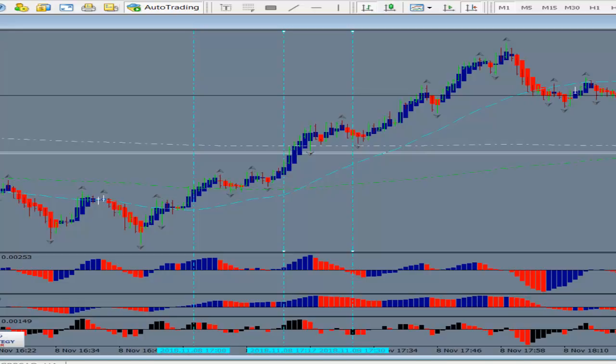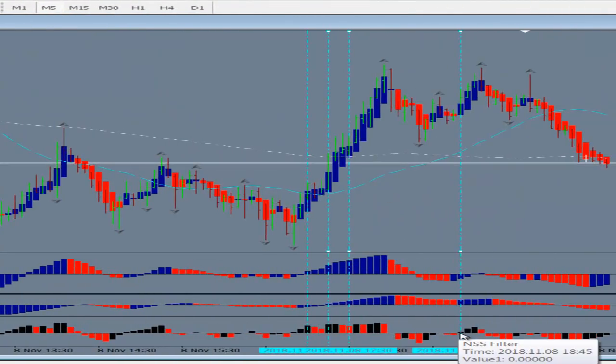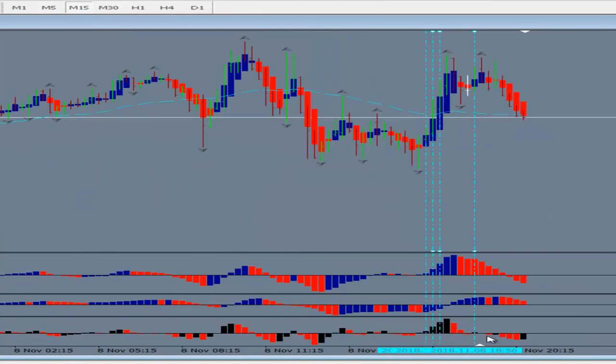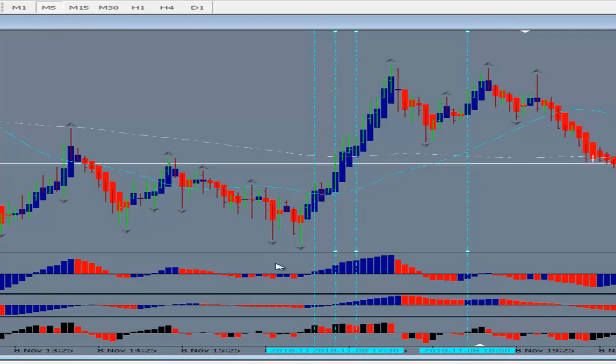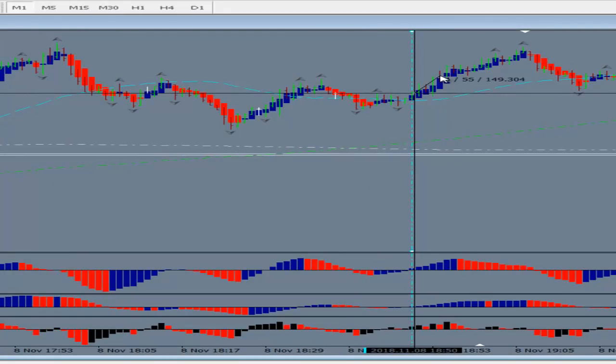Over here, there's another 14 pip move, so 10 pips realistically out of that. Let's look at that 5 minute at this point. 5 minute, fresh cross. 15 minute, see, it's a fresh color change, fresh cross on the 15. So there was a signal there on the 15. Fresh color, fresh cross, enter. So there was a signal right here, a scan.